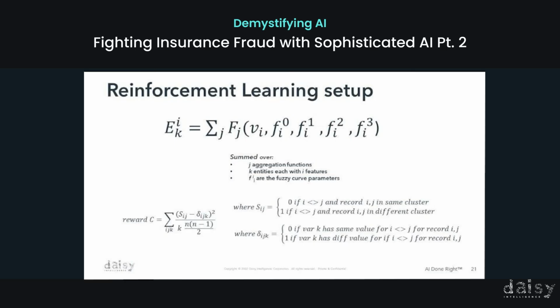Every new record that comes into the system automatically changes the scoring curve shape, and we can run the reinforcement learning continually as every new record runs in the system, and these curves tune automatically with no human in the loop, because we know that all outliers are fraud, especially if you're monitoring thousands of features with hundreds of peer groups doing billions and trillions of comparisons, which is beyond human ability.